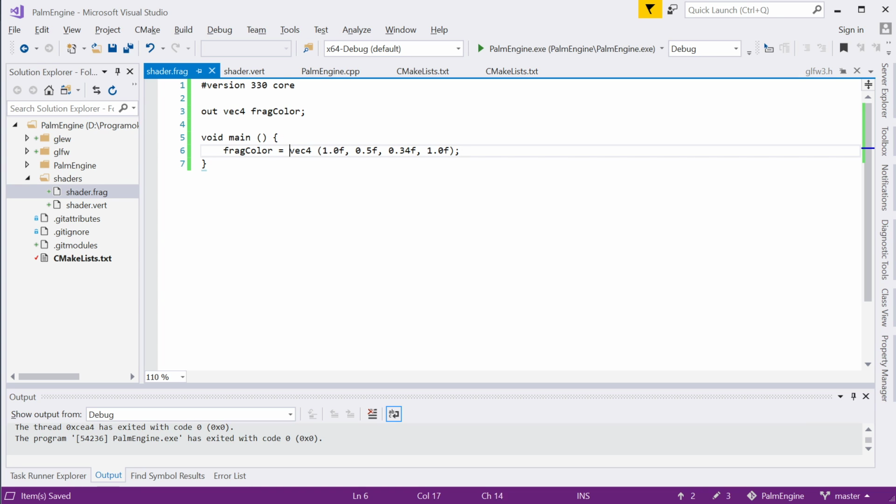So what this actually means is that your fragment color for each shape that you want to draw, like triangles and such, will be this color. There will be no reflection, nothing else.